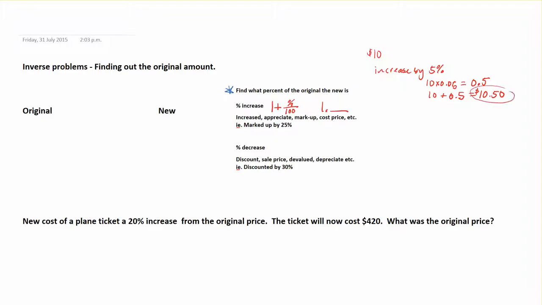But what percentage of the original is $10.50? The $10 was the original, which you can always think of as 100%. How much more got added onto it? That was plus 5%, so that's 105%. Converting that to a decimal gives 1.05. So I'm taking 1 plus the percentage divided by 100 — which becomes 1.05. If you increase something by 5%, the new amount is 1.05 times the original.